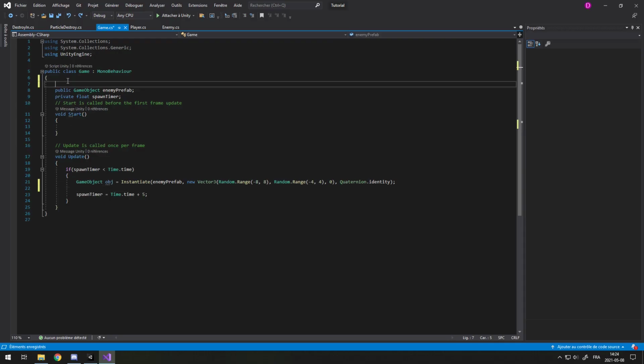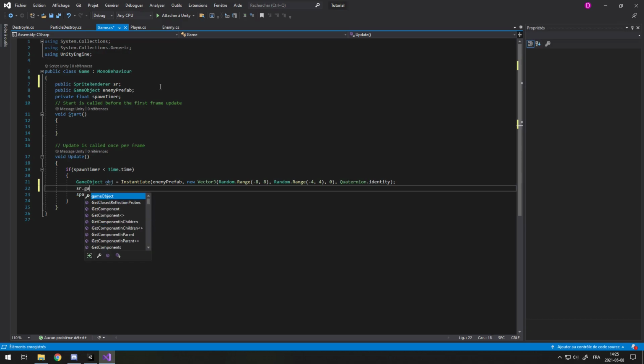If you put something like, let's say, public SpriteRenderer and whatever you want to call it, and you want to get the game object that sprite renderer is attached to, you can do spriteRenderer.gameObject, and that will return to you the game object that the component is attached to.